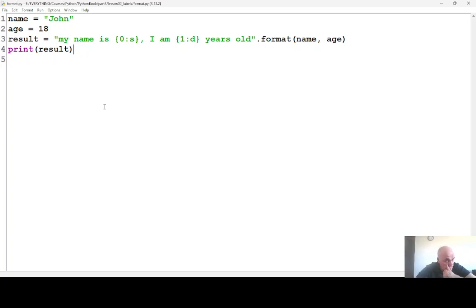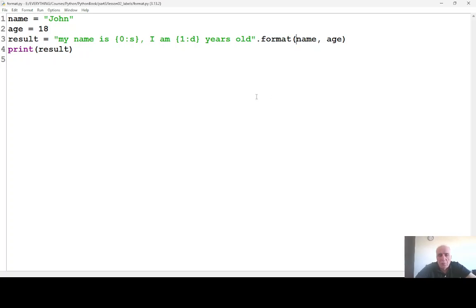Now, how it's working? You have a so-called formatting string, and you have a list of the variables. So you see how you can use format method. So first you need a string. Usually it is literal, it's not a variable. And you apply to the string format method with the list of the variables. It can be as long as you need.